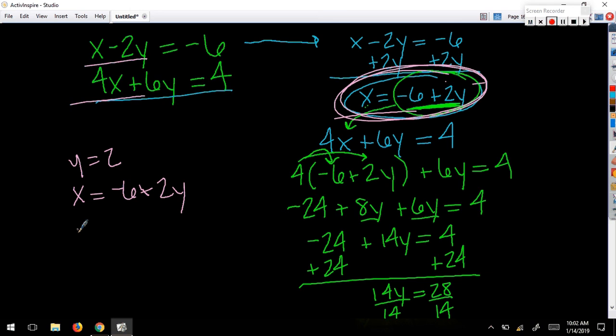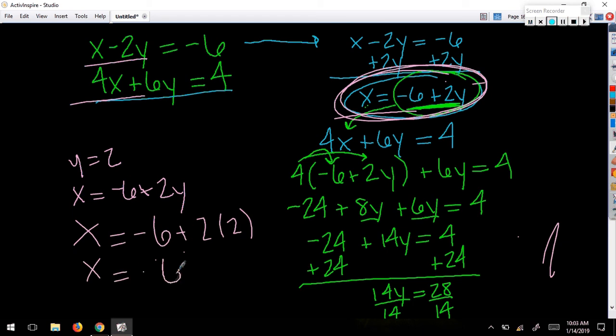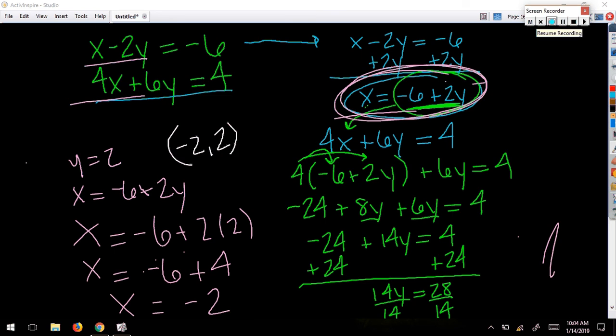X, come on. It's thinking about it. It's frozen a minute. No, it's not. It's 4 plus negative 6 equals negative 2. X equals negative 2. Use the equation that we had got from. Negative 6 plus 4 is negative 2. If I were to graph these, I would find that they intersect at the point negative 2, 2.